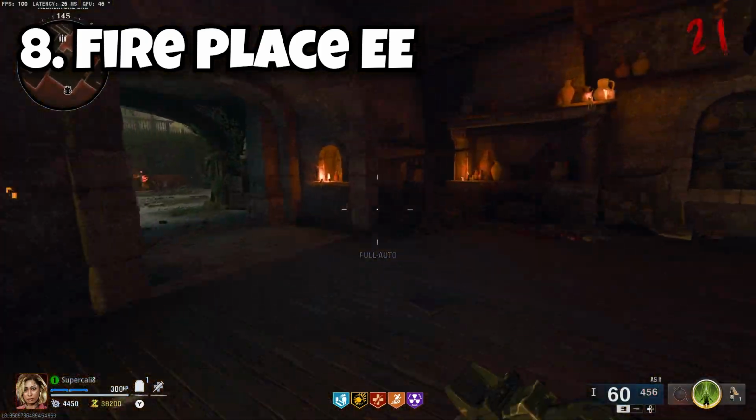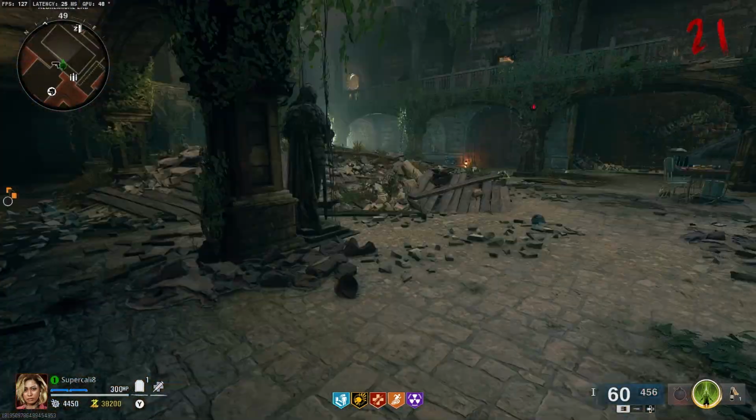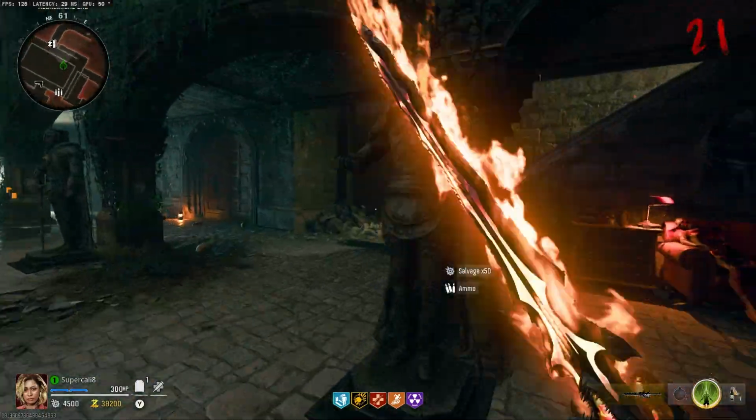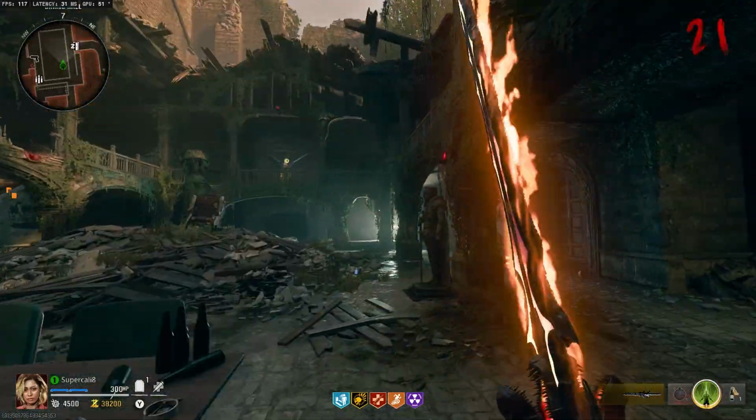You can use the sword to activate different fires. Also, you can use any type of fire, so it can be Molotovs, incendiary grenades, or whatever. But to do this Easter egg, you will want to activate 4 different fires.